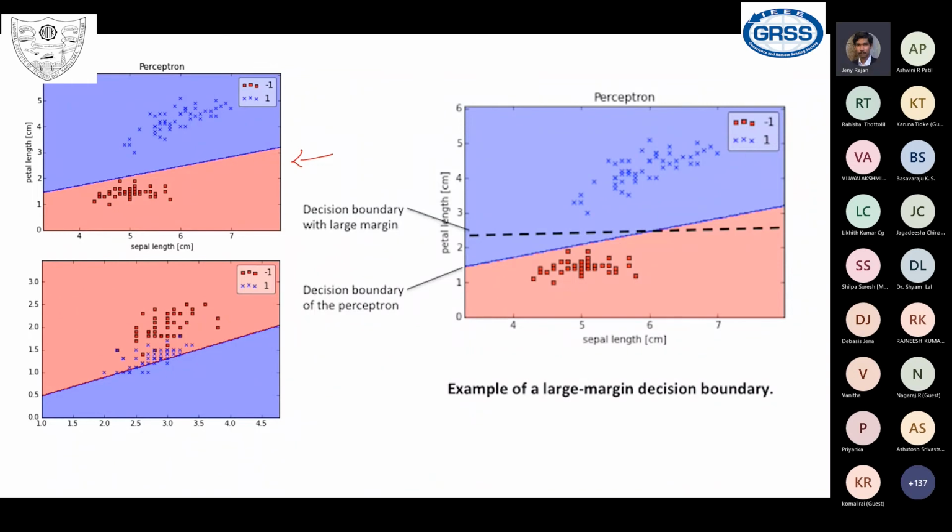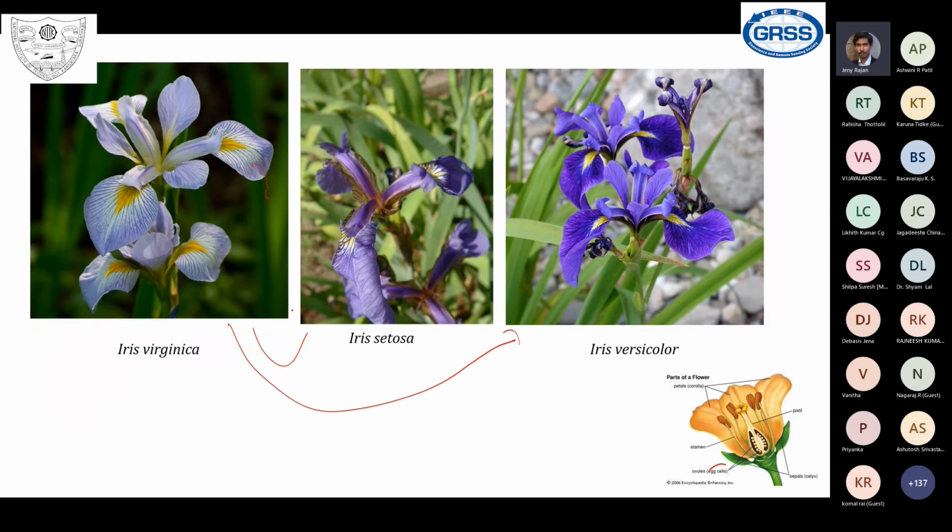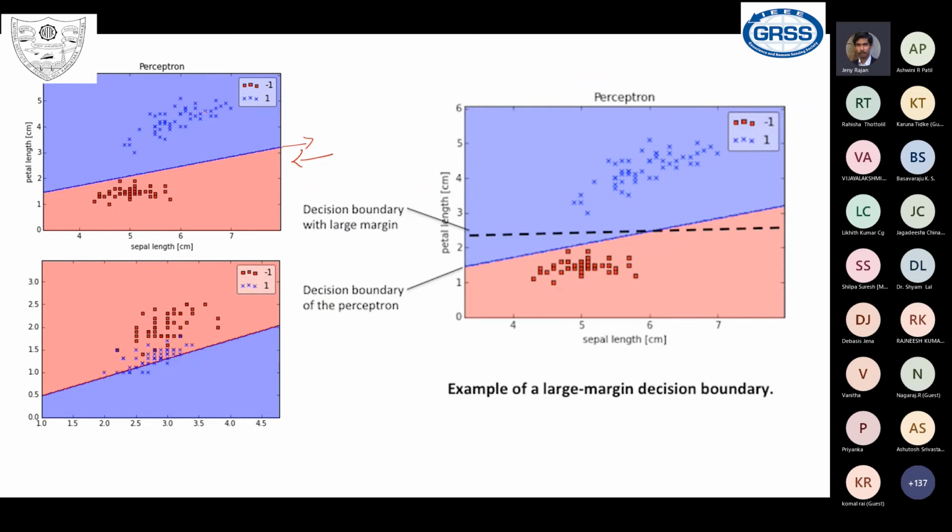These are our inputs. This is the plot of the input data. And you can see that when we train the perceptron, it comes up with a decision boundary. In the first experiment, we took the data from the flowers belonging to the Virginica class and the Setosa class. Here you can see the plot. These are our training data. Once we start training, the model will try to come up with a decision boundary, and this is the decision boundary that the perceptron generated.